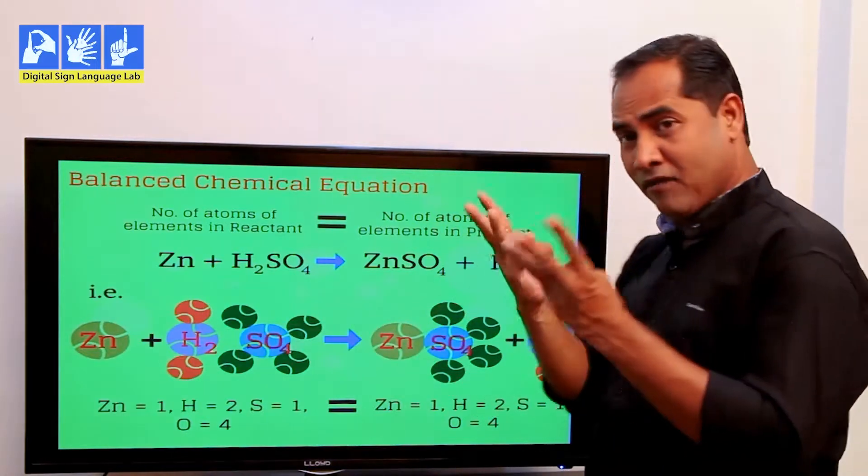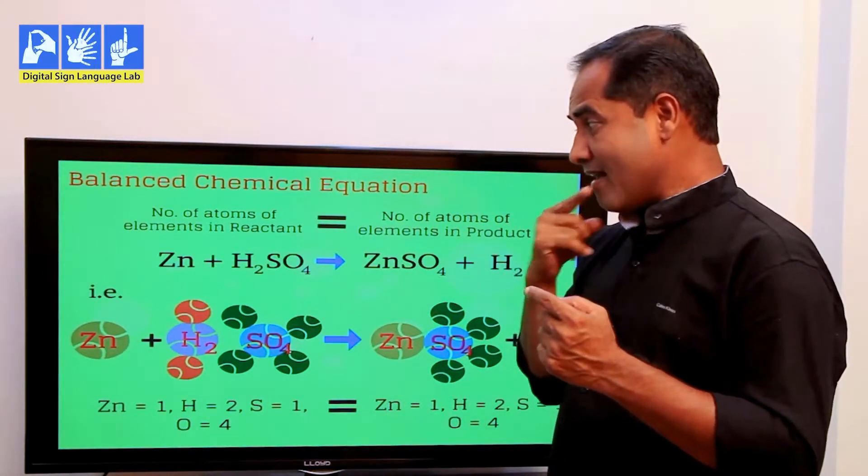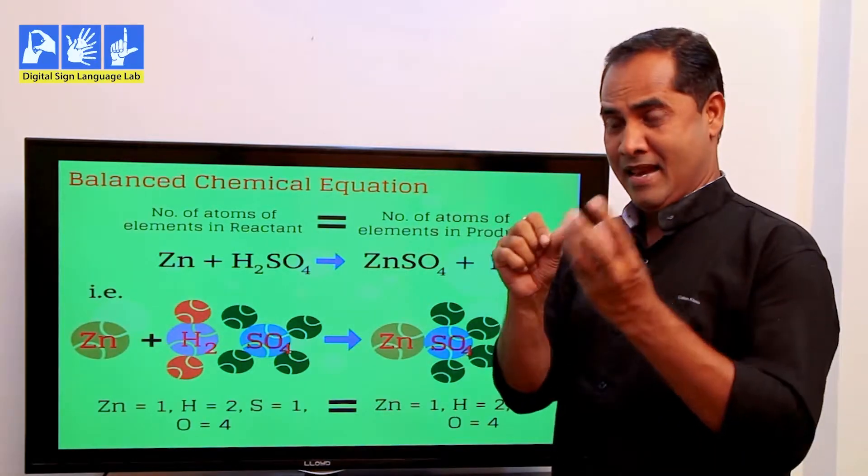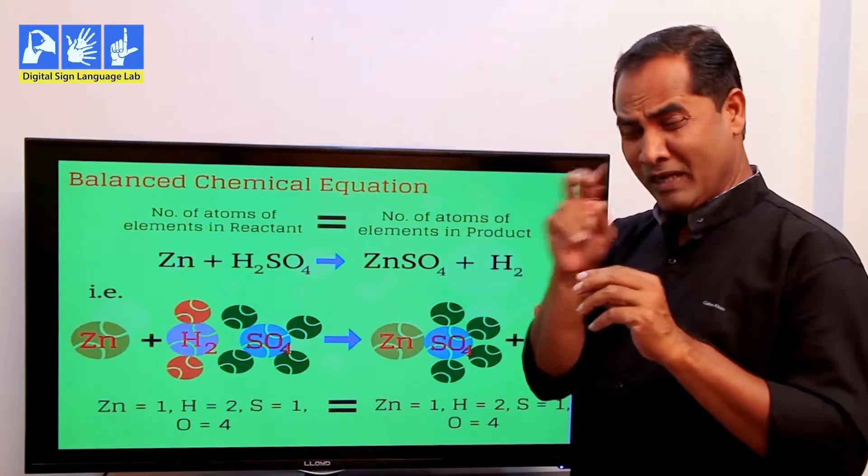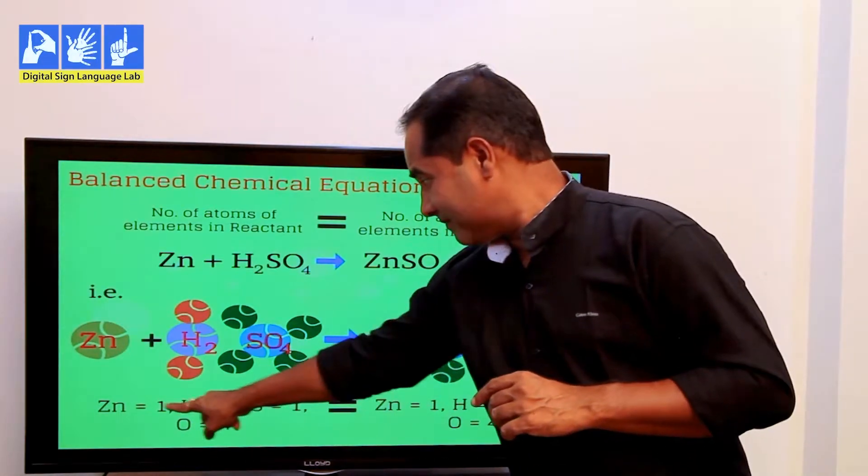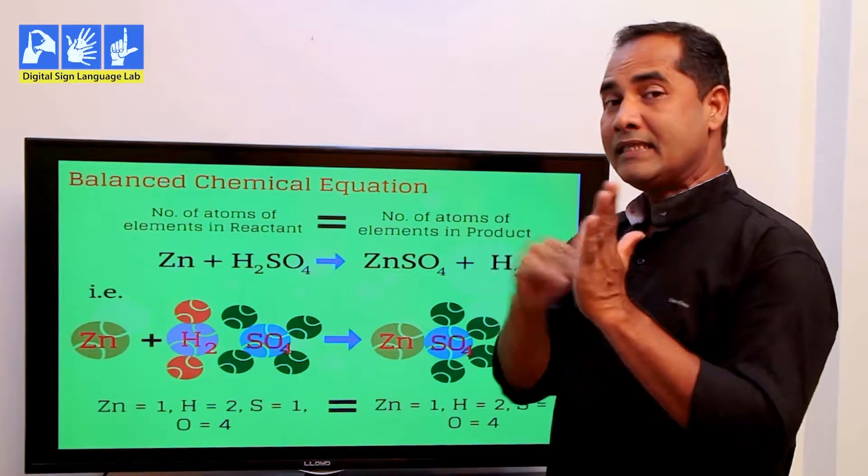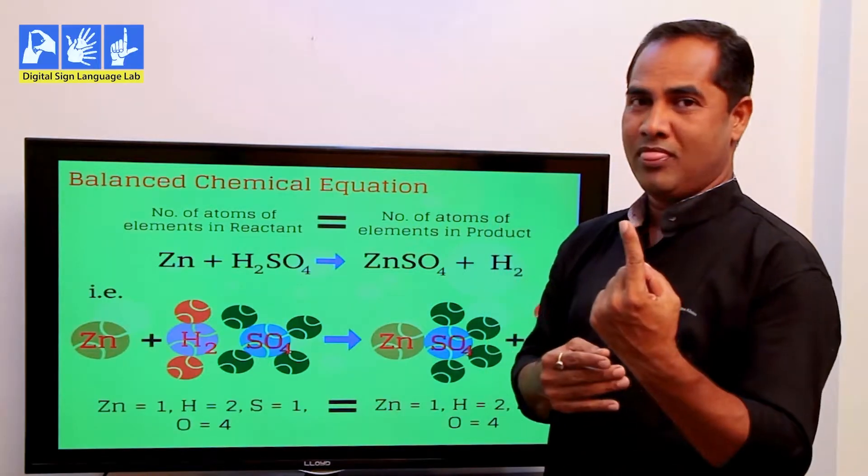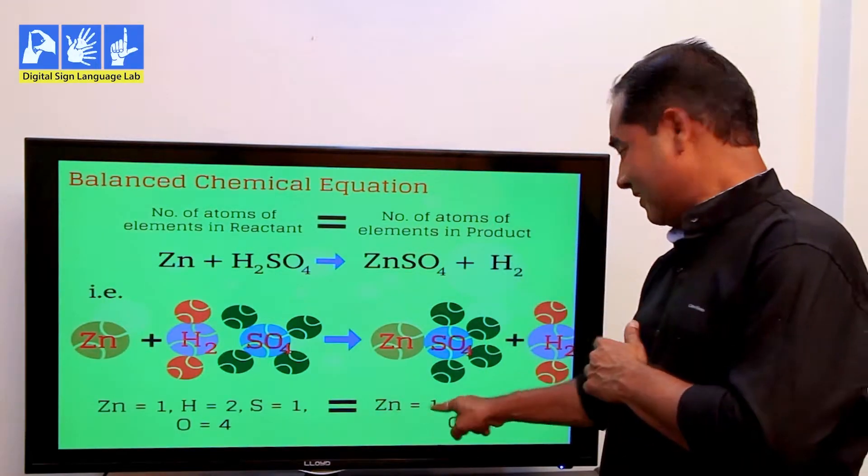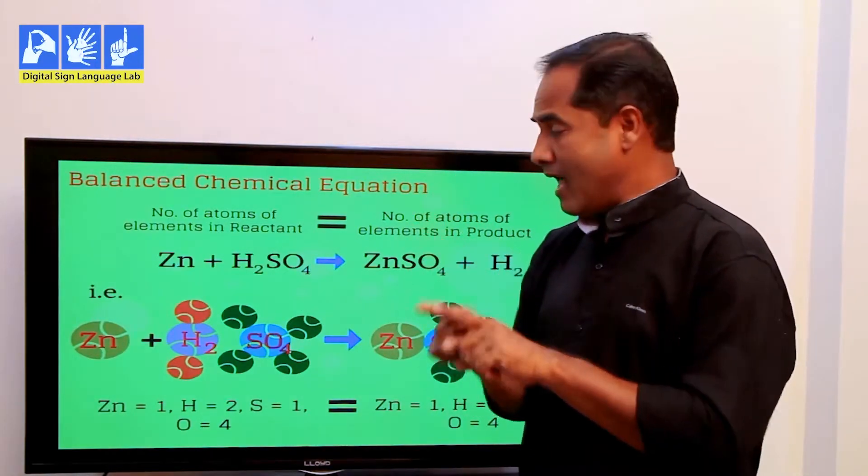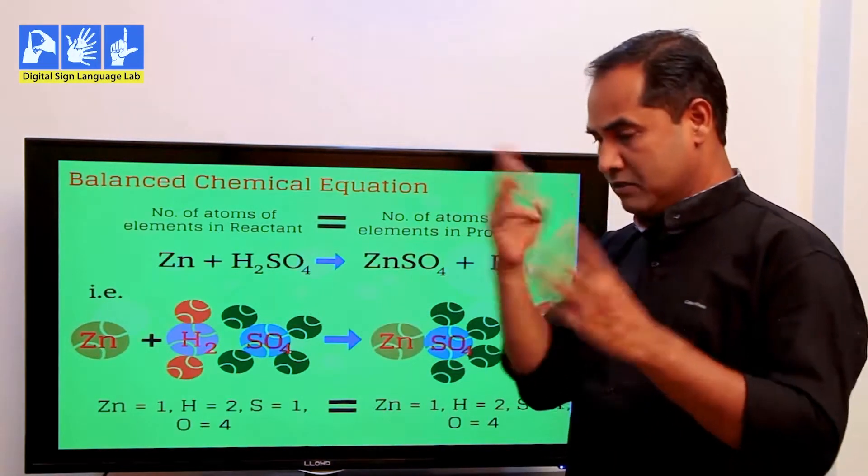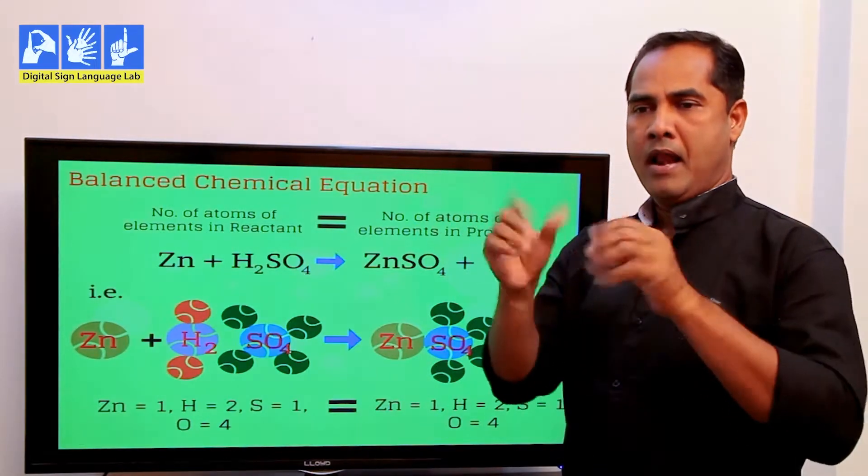You can see this picture which explains how many molecules on the left-hand side and how many on the right-hand side. If you want more clarity, you can look here. So how many zinc we had? One. It has to be one on the right-hand side as well. So like that, we balance an equation.